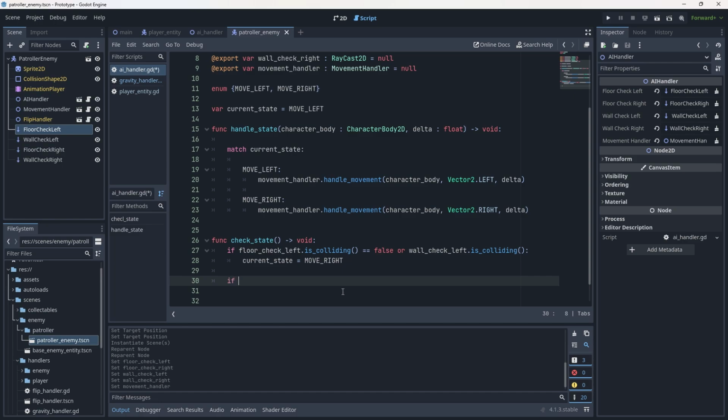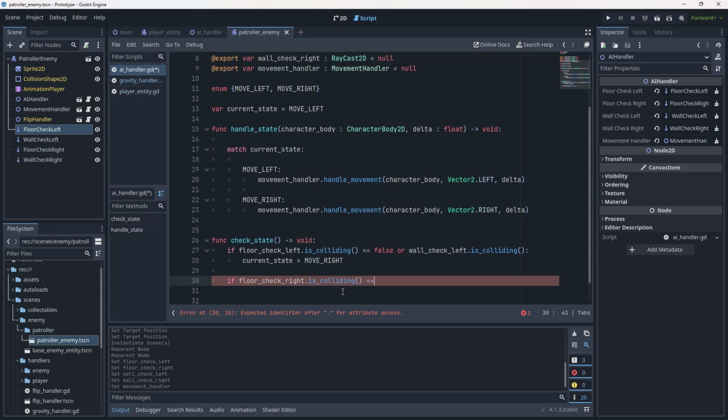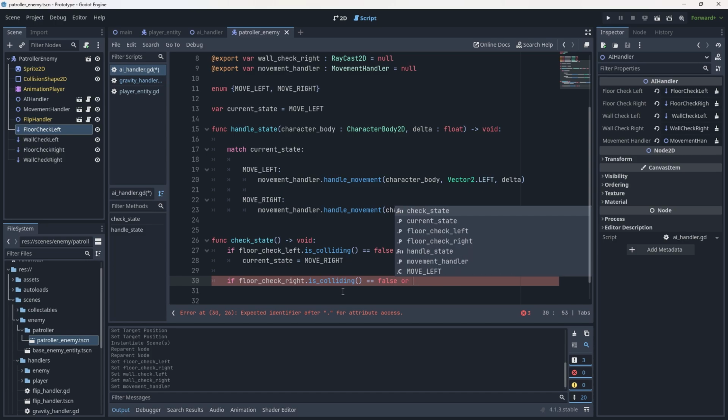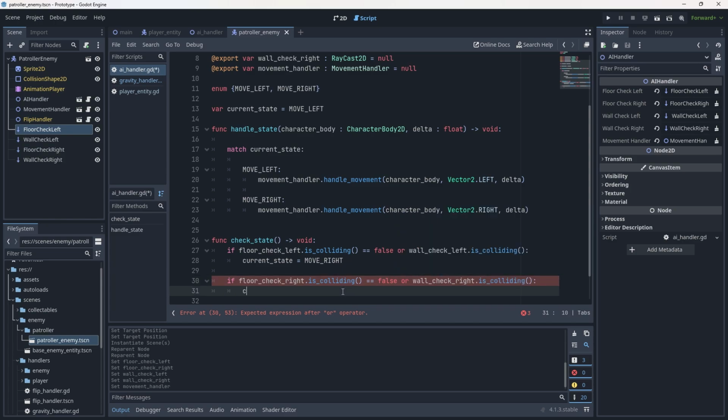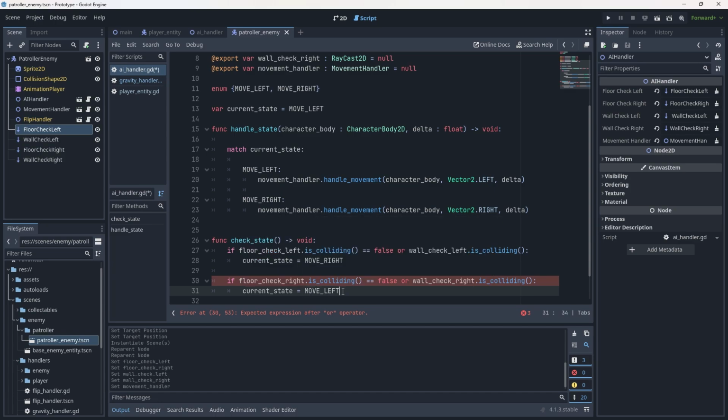It's a good idea sometimes to really hammer out and get used to typing these things out to make sure you remember and let that information sink in. So we'll just use is_colliding, we'll set it equal to false, or the wall check right dot is_colliding, there we go, do that, and then set the current state equal to move left.